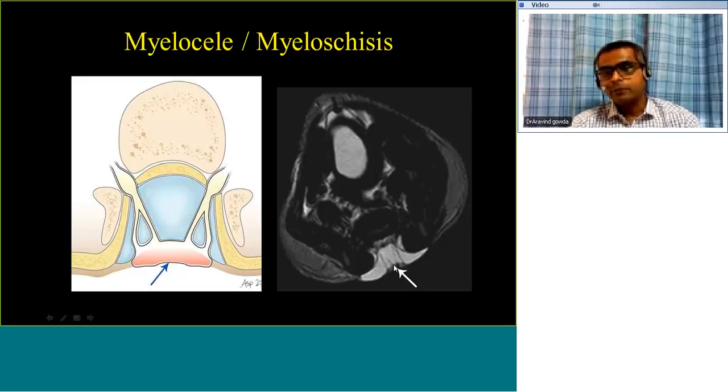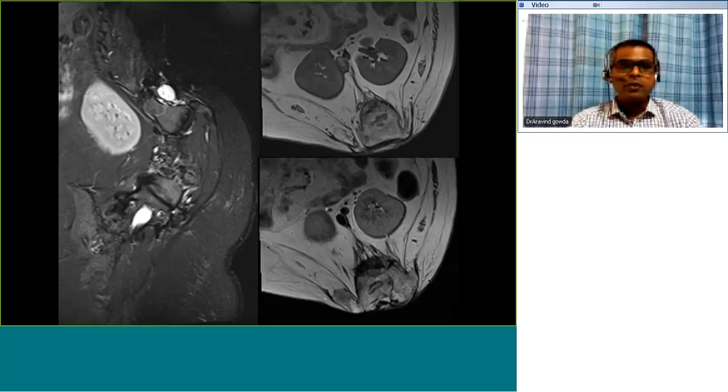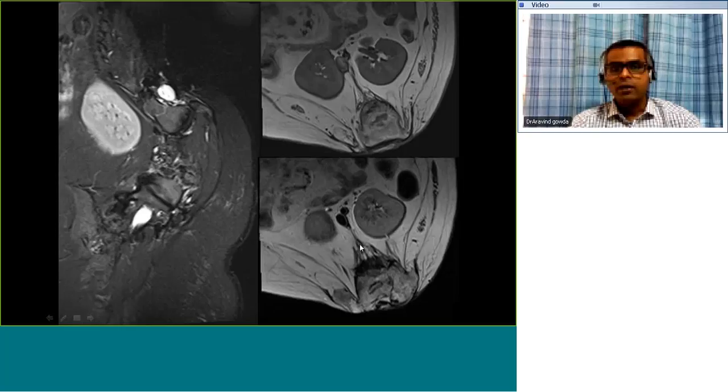So here the placode, which should have been lined by the central canal, that will not be there. These are all vascular zones, meaning usually the vessels will be seen at the cells which are lining the central canal. So the medullovascular zone will be there at this level of the placode. So you may see a cherry red like placode at the level of the myeloschisis. So that is one imaging. This is the imaging of the same using the T1 and the T2 weighted images.